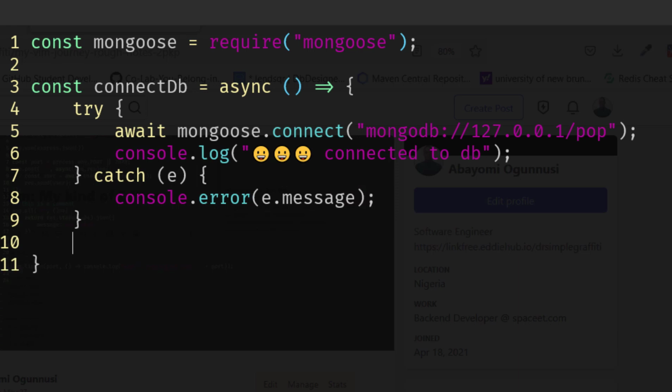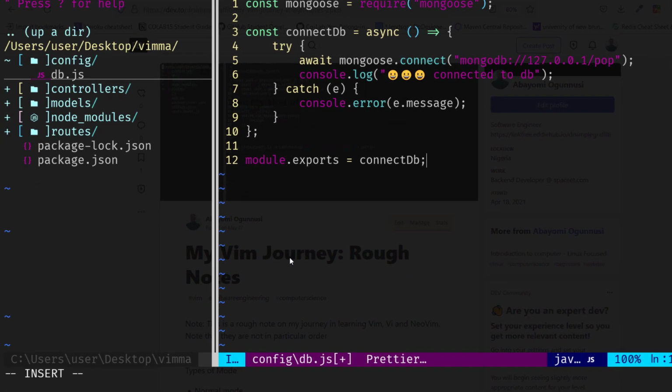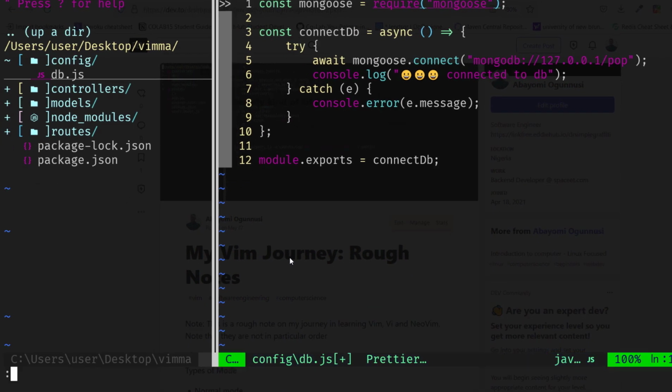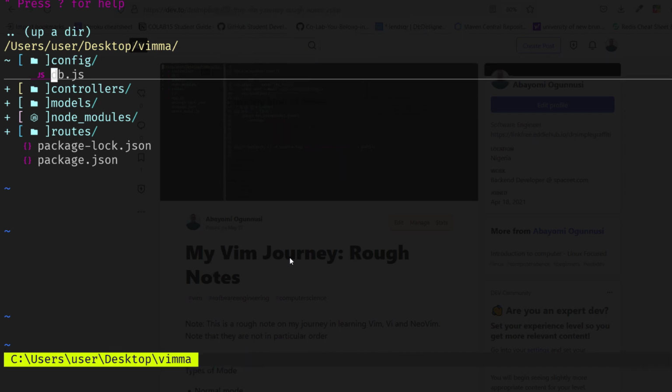Close this, and close this block of code. And we can export: module.exports equals connectDB. So I will save by pressing escape and writing to the buffer. Cool. Let me close this file too.